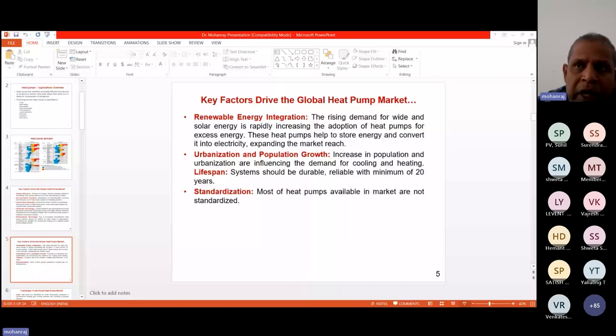When we need a temperature lift of more than 50 degrees, it is better to go for two-stage options, either two-stage with a single fluid or two-stage with two different fluids in cascade arrangements, or otherwise we can integrate with renewable energy resources. Either we can identify suitable working fluids to meet their requirements, or we can improve the standardization to meet our global requirements. So these are some challenges in the heat pump market, and I'm going to rush through these slides. These are the refrigerants in transition.